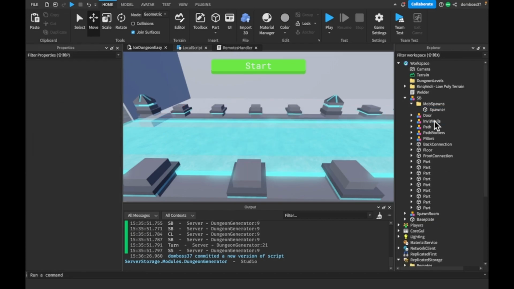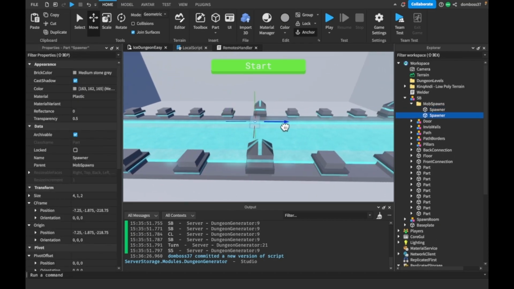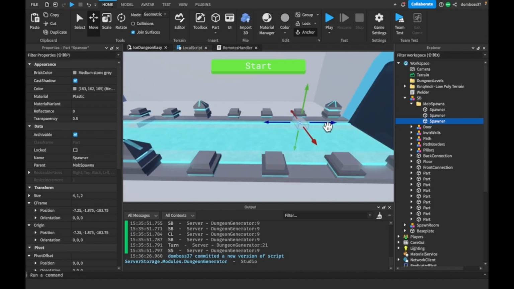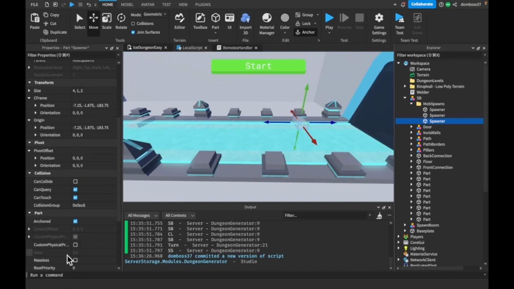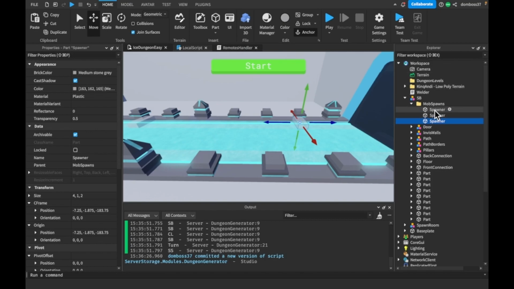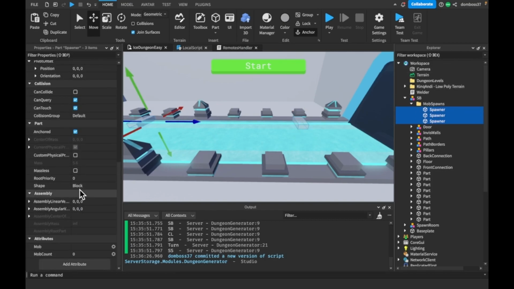Then let's actually just delete these and duplicate this again. Alright, nice, and these still have the attributes. Okay, so we could customize these. We're only gonna have one type for now at least, so I'll just say them all the ice goon, and then the first spawn will have 3, the last one will also have 3, and the mid one will have 4, totaling to 10.